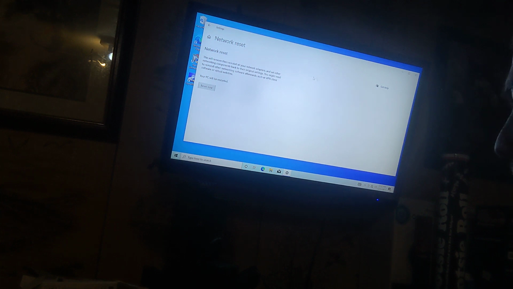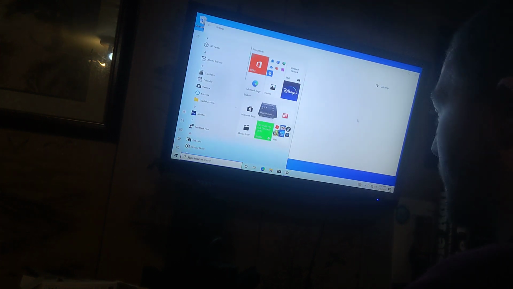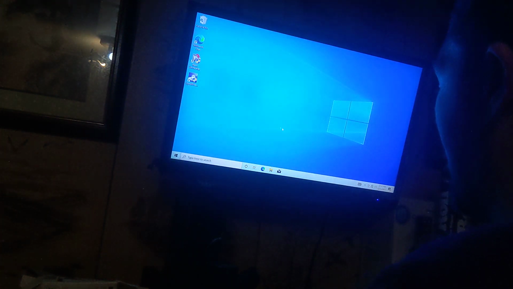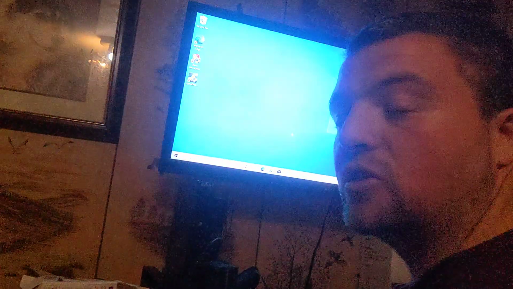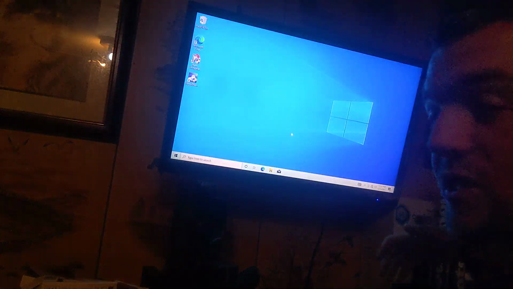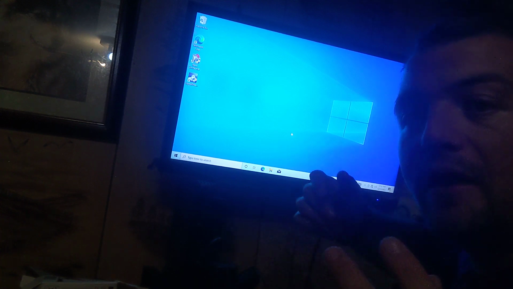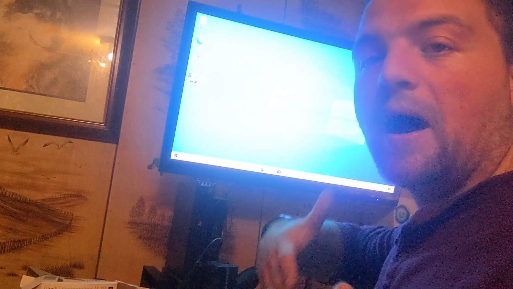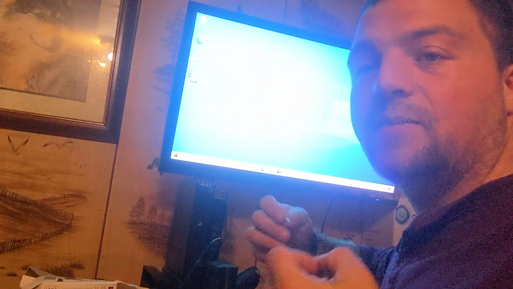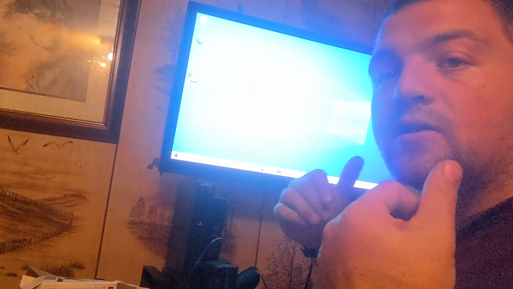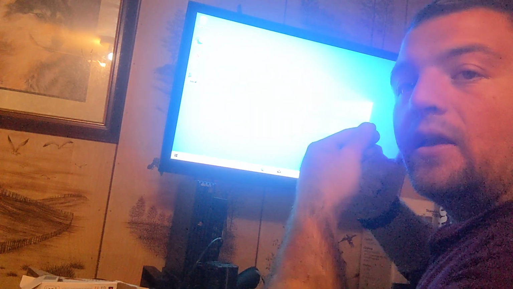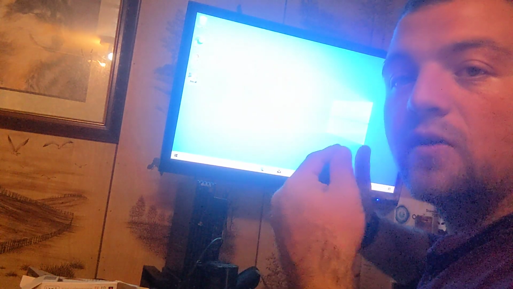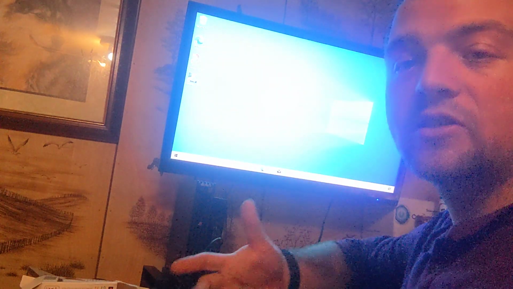Or your computer might just go ahead and restart now. Shut down your computer as you normally would. Just start, power, shut down, restart, whatever. And let your computer restart. When you're back up to this stage, this is when you connect your backup internet connection, such as Ethernet or hotspot. Your computer has to be connected to the internet in some means so that it can automatically get the drivers for your network adapter to reinstall.